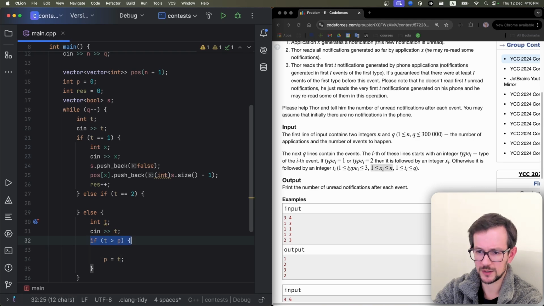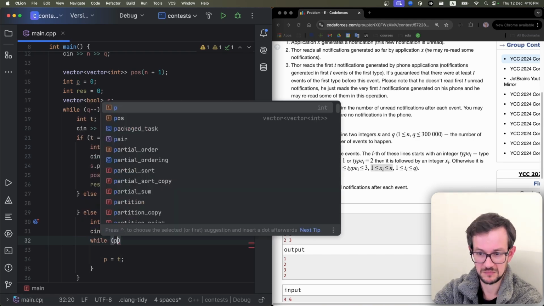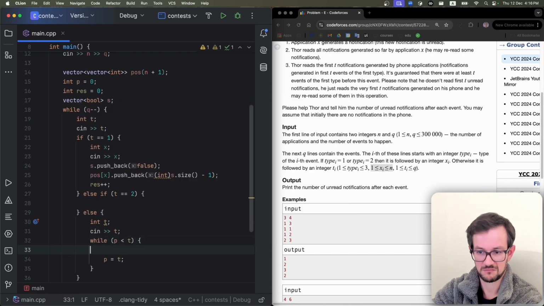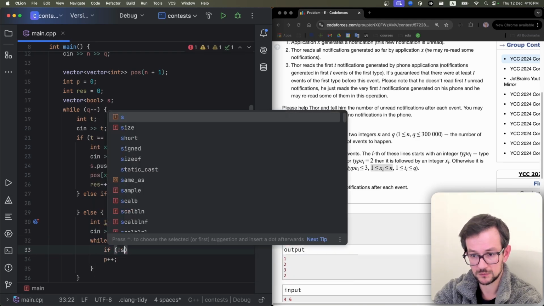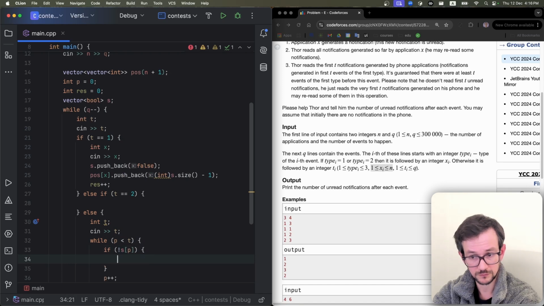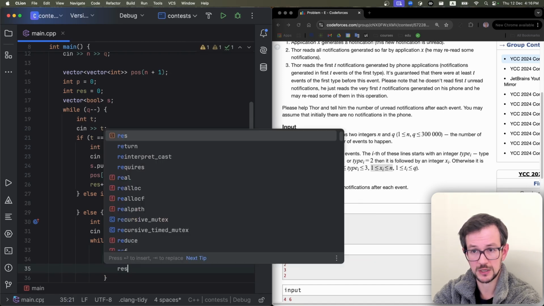Let's just read one by one. Just do it while p is less than t. I will read them one by one. So I check, p++. If it is not read, I will read it and decrease the counter.